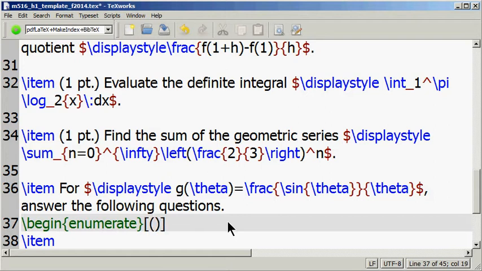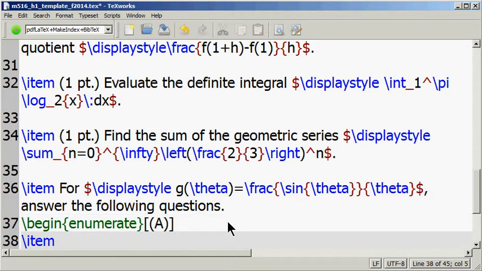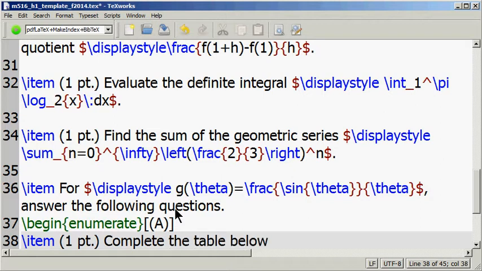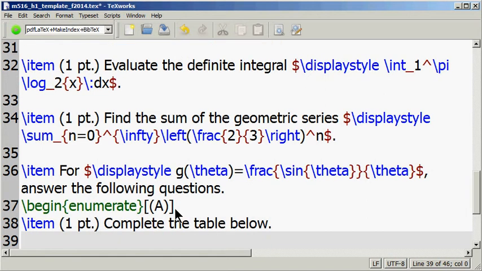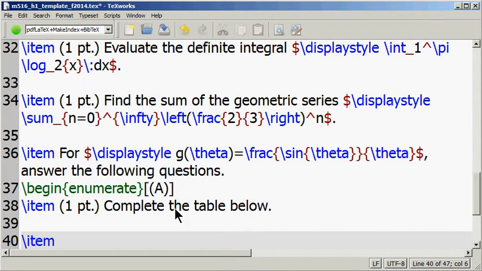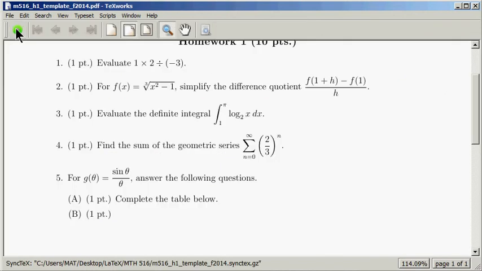So you say I want to start with the capital letter A with the parentheses, right? Then we can just say, so this is 1 point, and we say complete the table below. All right, so we have that, and then I'm going to put another item, so that you can see that this is going to be automatically labeled as capital B. All right, so let's see what it looks like. All right, so it looks like part A and part B.